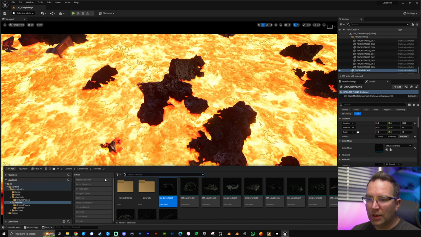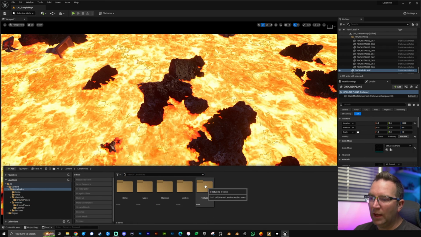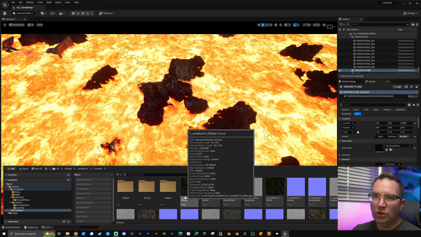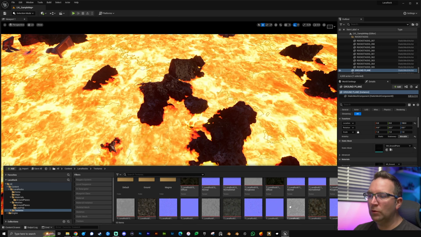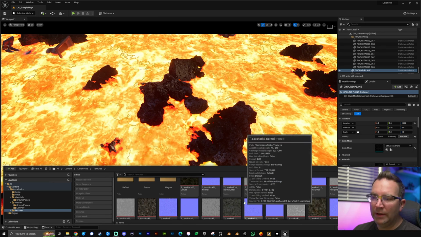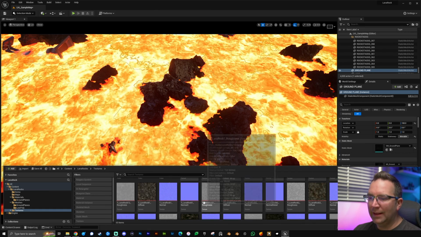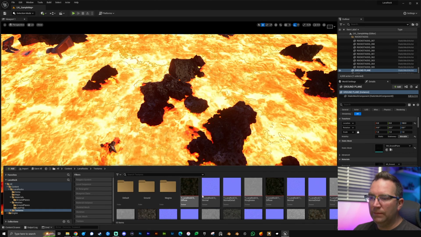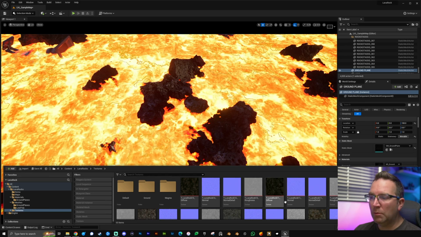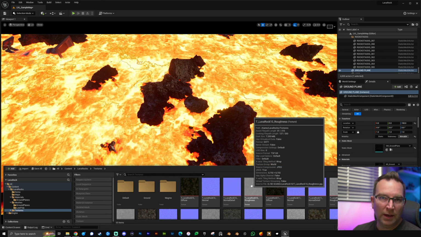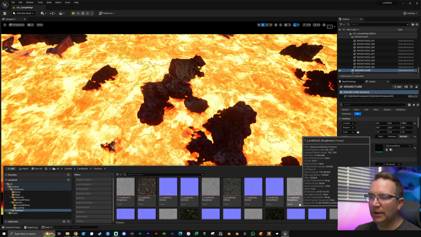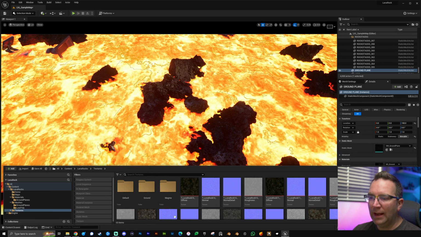Next, let's hop back into our content browser one last time here, and we can hop on over to our textures. Under the textures folder here, the main folder is going to contain all of your primary textures for all of the lava rocks and ground scans. And like I said, this includes your diffuse, a normal map, a detail normal map, and a roughness texture for all of these different ones here for each one of your scanned in items.